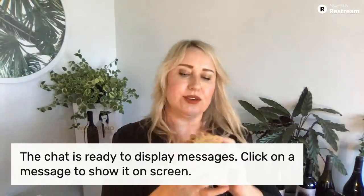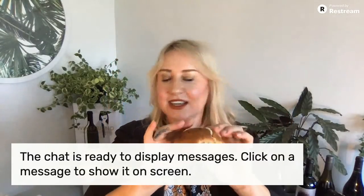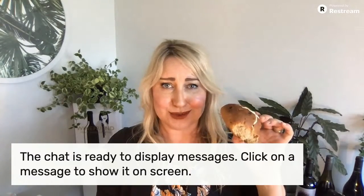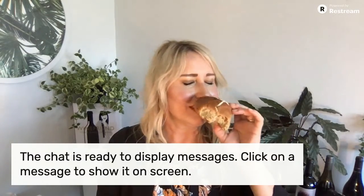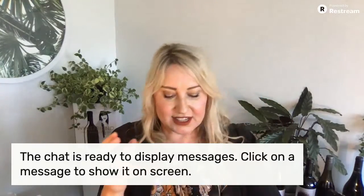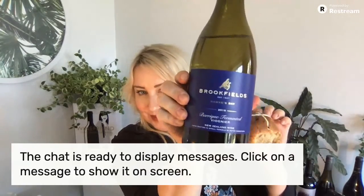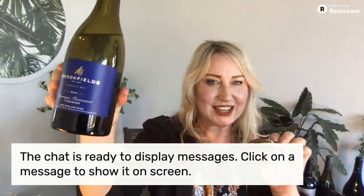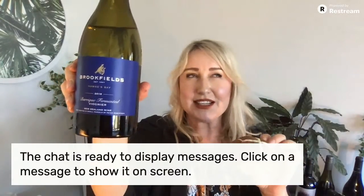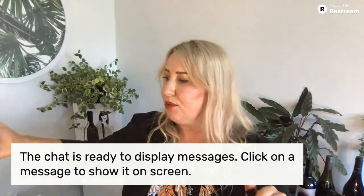Now, the new hot cross bun, which you can see I've taken a couple of bites out of it, literally there were 6 in the packet, and as soon as they walked in the door, I ate 2. But it smells so beautiful. Apple, citrus. What I'm going to match it with is this gorgeous little Viognier from Brookfields. And it's a barrique fermented Viognier. Rich, lovely, spicy, but you get, hold on, let me just do this correctly. I'll pour it into a glass.